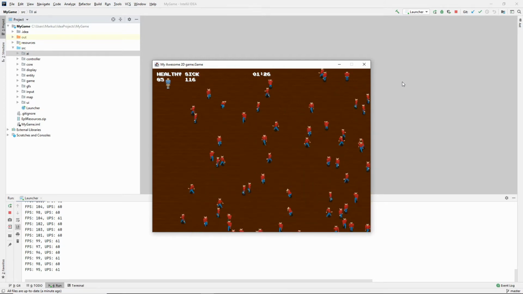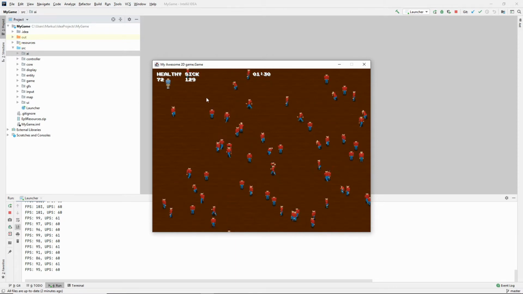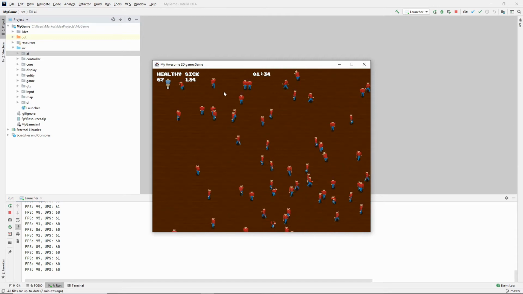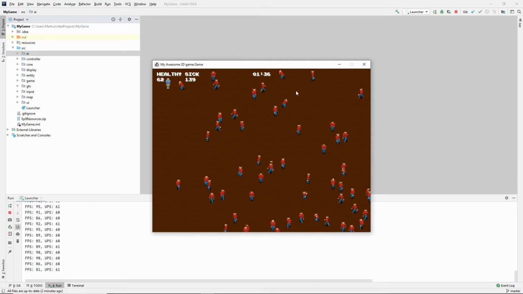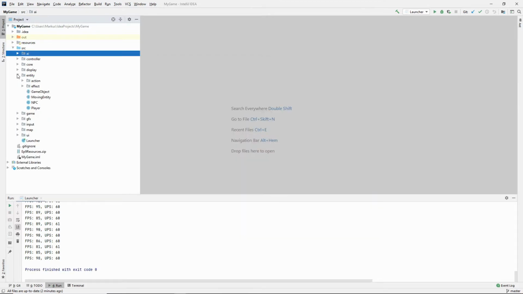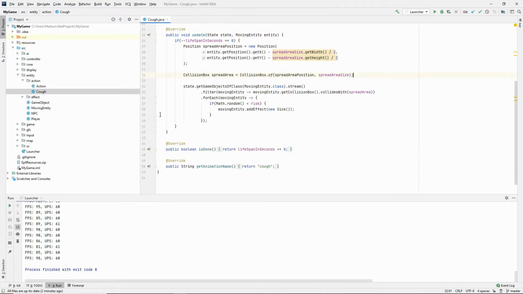There are several ways that we can fix it, but the easiest is of course to just check if the moving entity is already affected by this sick effect, and we already have the method in place to do that. So let's just implement that. Going to the cough effect, let's find here where we decide who is subjected to this risk.